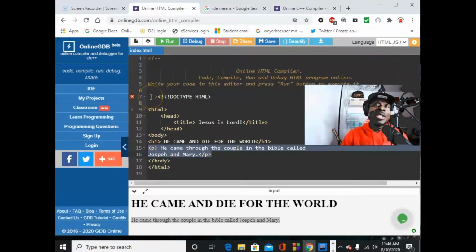Simple as that. Any questions, guys, hit me up. If you got any question, anything that you think you need me to clarify that I didn't clarify, let me know. But basically this is how you structure a body, header, and title. And what I did was I added an H1 in there and a paragraph in there. Yeah, so basically that's it.